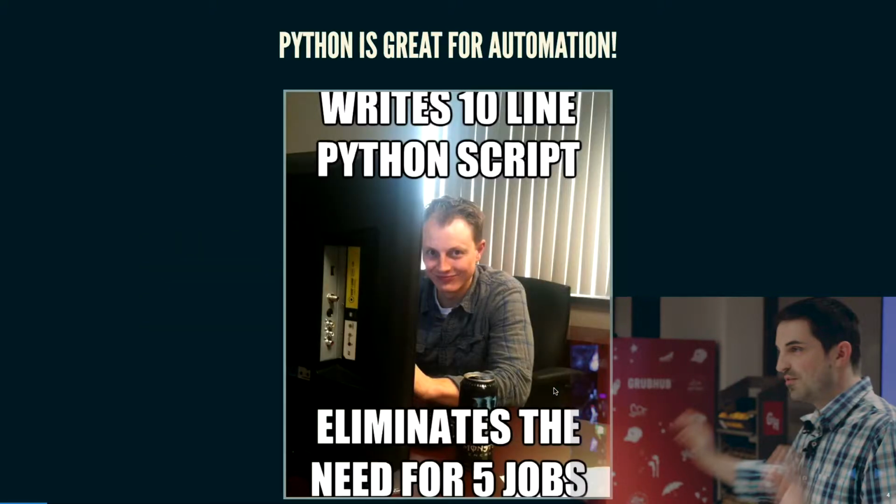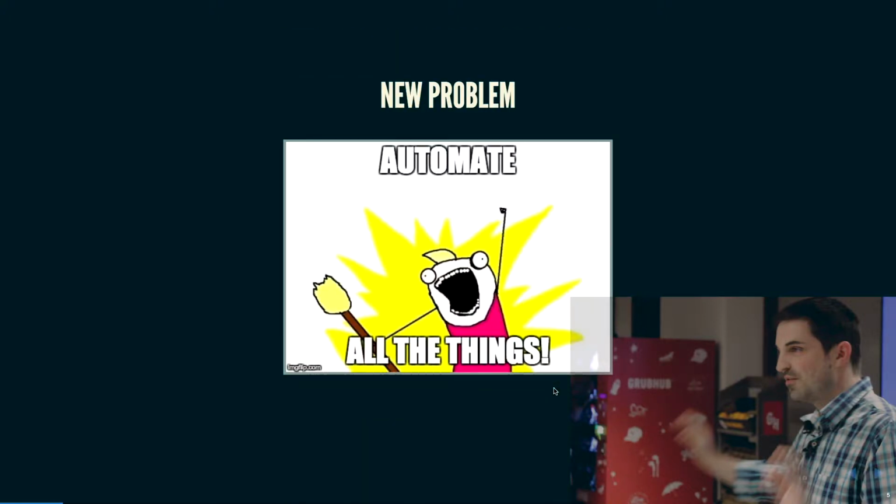So I have memes because that's a thing people do, I guess. I don't know, this is weird, but this is the first one I found. So once you automate things, you get this feeling like, oh, that's so cool. I've got to automate everything, right? But that's a problem if you don't have a good framework to use.